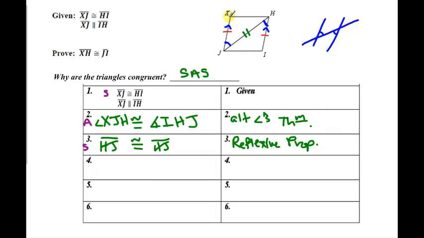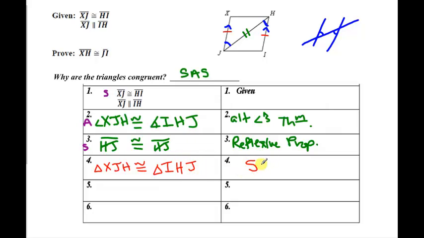I'm going to start with X, go to J, and then H. So let's call that triangle XJH. Of course, you can mix those up. I'm just going to match it up when I do my next one. Well, what vertex would match X? That'd be I. So I said X first, I'm going to say I first. J, of course, matches up here with H. We mark those congruent. H comes next, and then J gets there last.